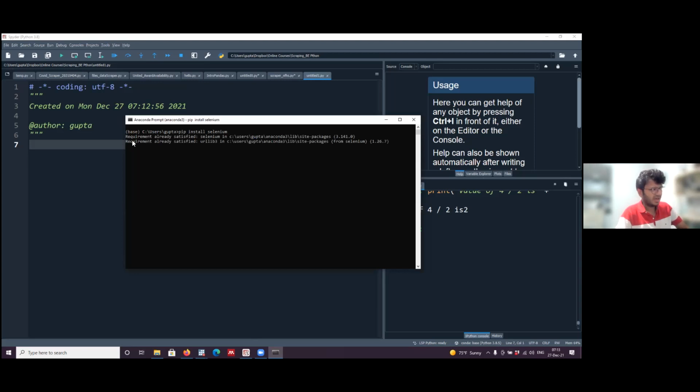Because I already have this installed, this is what I get, but you guys should get something else, and then you should be able to install it. So try it out and just install Selenium, because that is what we would need for the web scraping part of this class today, which is what we're doing mostly today. You guys can try it out in parallel.